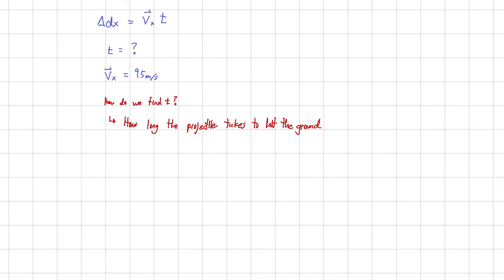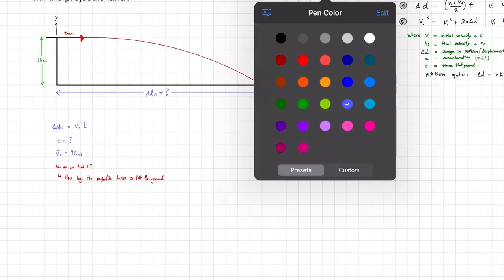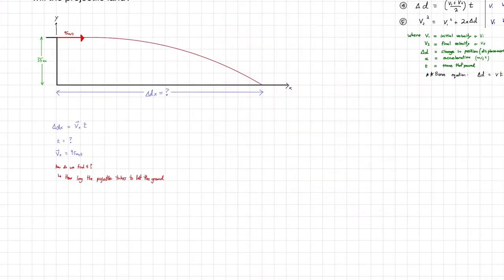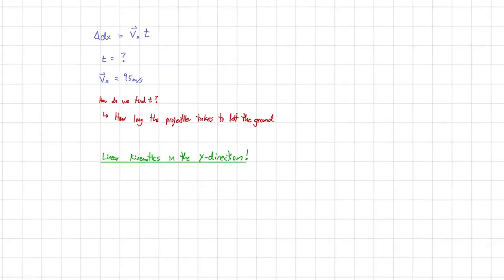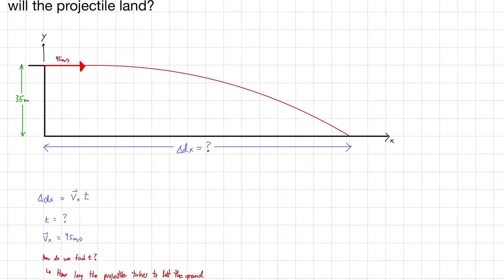So how are we going to do that? Well, we have some tricks that we know from our linear kinematics. So this is our one-dimensional kinematics. So linear kinematics in the y direction. So we're going to do our linear kinematics, with an exclamation mark on that. So our linear kinematics, but only along the y-axis.